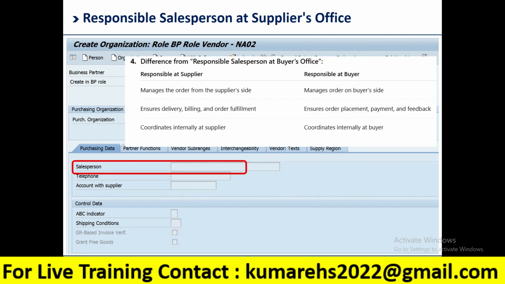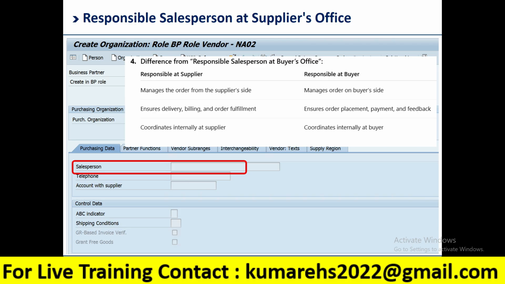The next field is responsible salesperson at the supplier's office. Responsible salesperson at a supplier's office refers to the specific person on the supplier's side who is accountable for managing the sales process for a particular customer, order or region.